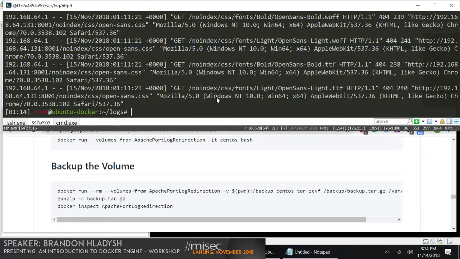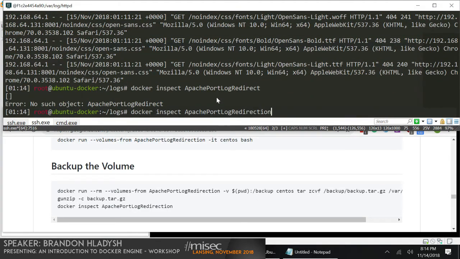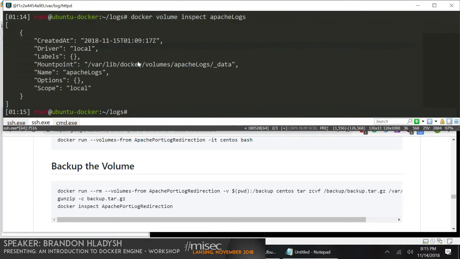Now, going over to your point about interacting with it from the host, the nice thing about Docker volumes is that no matter how many Docker hosts you have, those volumes can be transferred between them. But if you are on the host that has the volume at the time, you can actually get the full path by using the command docker inspect. There's a big warning sign on, let's see, docker inspect. It is Apache test. I'm sorry. So docker volume inspect Apache logs.